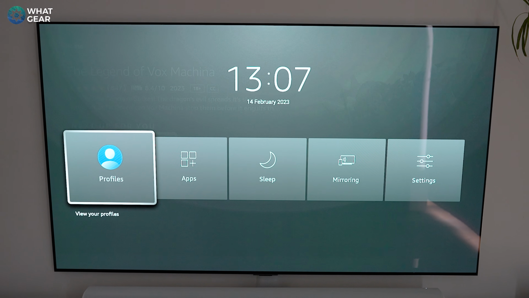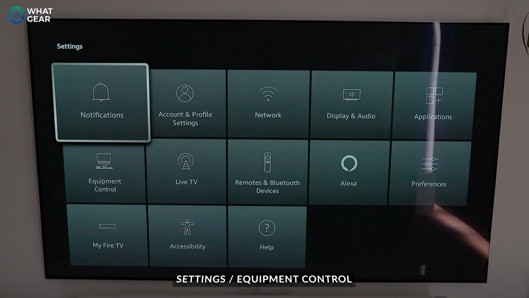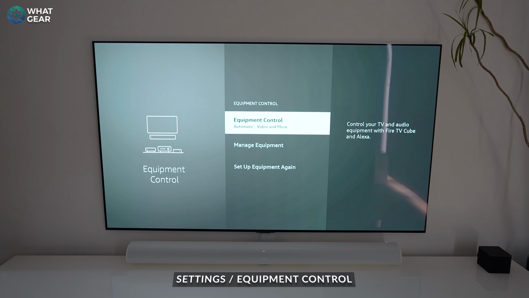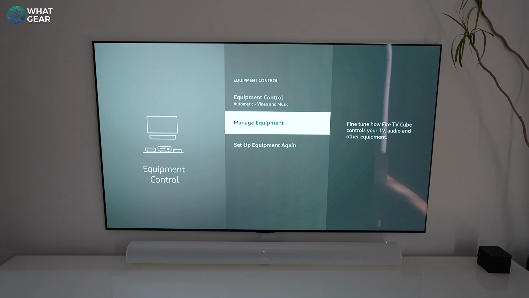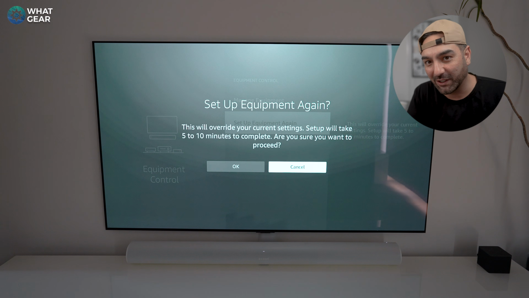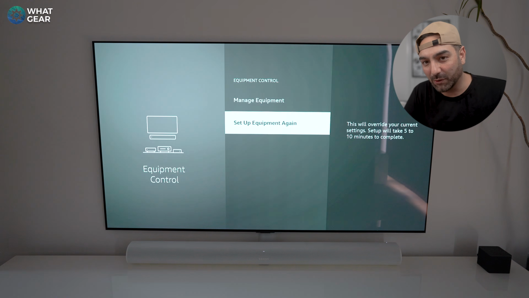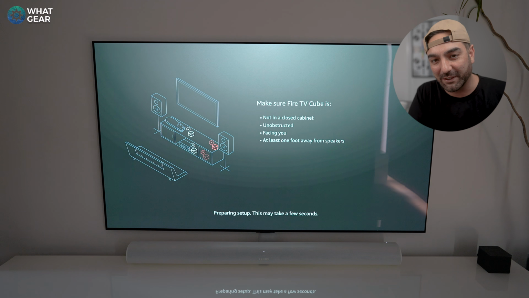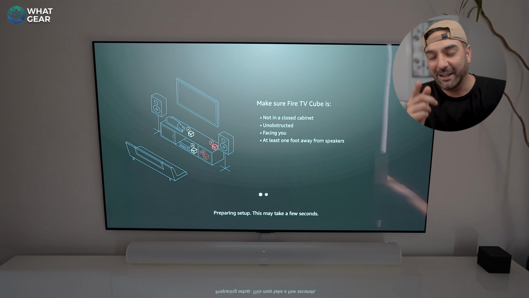Go to the settings menu and go to equipment control this time. And if you've set this up already, there won't be an option here, but if you haven't done it, there will be an option to set it up and a tutorial that will walk you through it step by step. And I do recommend you do this because if one of your remotes gets lost down the side of the sofa, there's a good chance you'll still have a backup, plan B. But if you happen to lose both your remotes down the bottomless pit that is the back of the sofa, then there is a plan C.